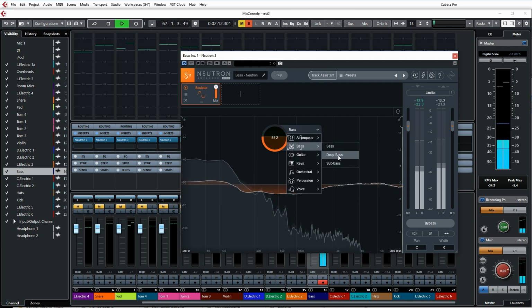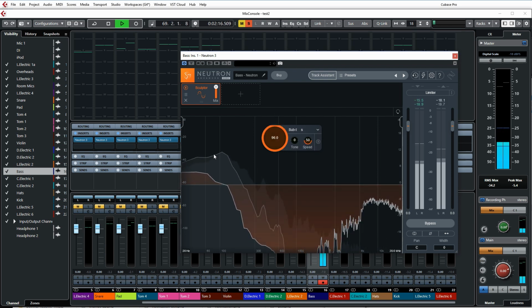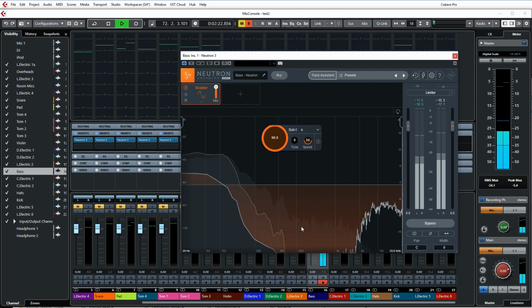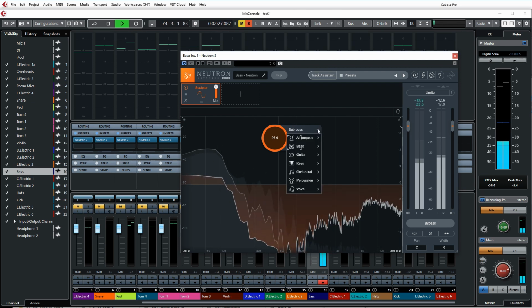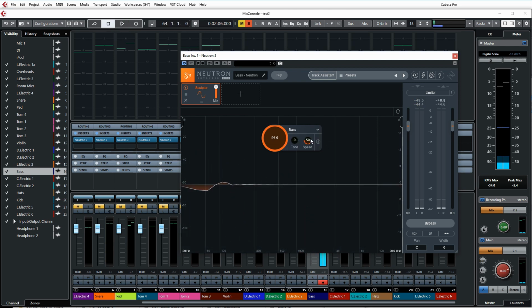And if you were to switch over to sub bass, you'll see it's boosting the really low end there and cutting all of this out. So we're just getting the sub. That's with it set up full. So it definitely can do what it says, which is sculpt. You can use it to sculpt your tracks to a desired shape or curve, as they're saying.